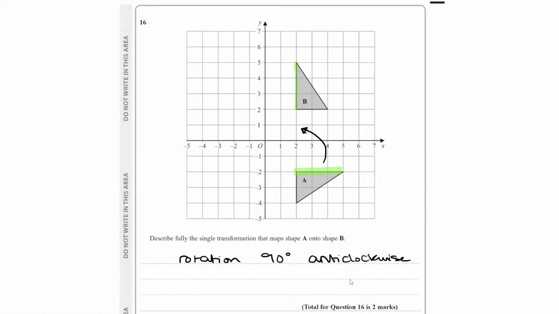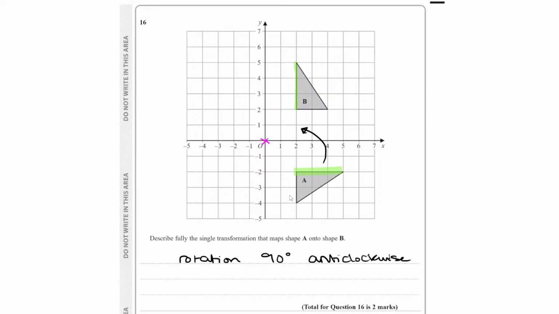The other thing is then obviously the point of rotation, which I would probably work out. As I said, if you've got tracing paper, just trace triangle A, stick your pen on different points until it rotates to overlap with B. That's probably how I would do it. That's the best thing, but I think you might have to ask for tracing paper in the exam, so I would do that. But I obviously don't have digital tracing paper.